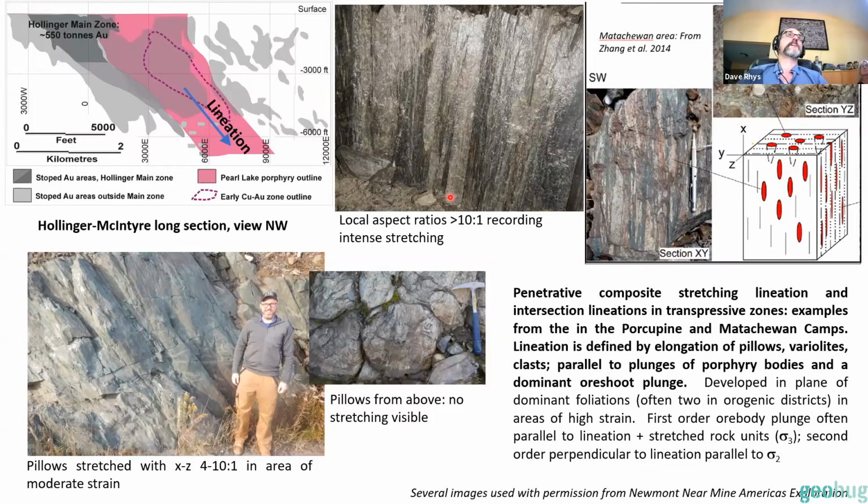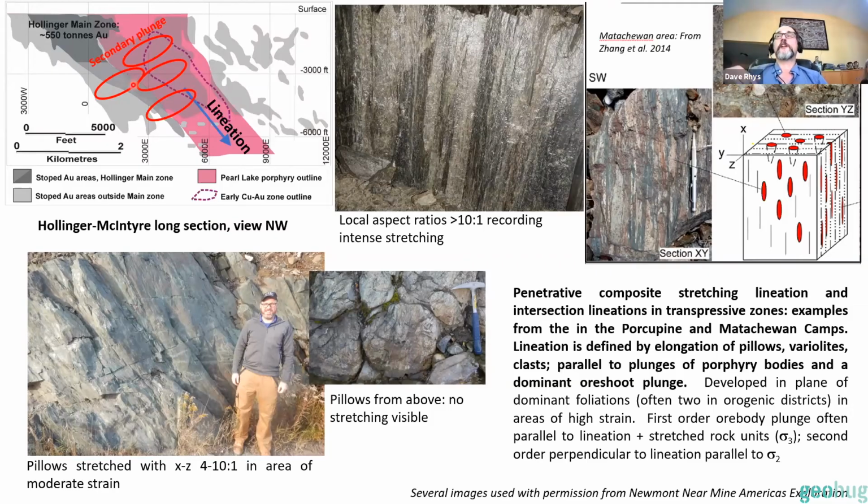And not surprisingly, your ore bodies, as you see in the upper left, this is in pink, this is a deformed intrusion. In gray, these are ore bodies in the Hollinger mine, and you can see the dominant first order plunge to everything is parallel to that same stretching lineation that Gustav is standing beside. In fact, that image is taken just above the ore bodies over here. And so we get this intense stretching lineation. But the other thing we get is extension veins forming perpendicular to that lineation, as I showed you before, which then start to form subsidiary ore shoots, which go perpendicular to that lineation.